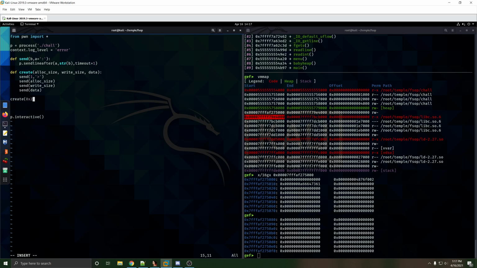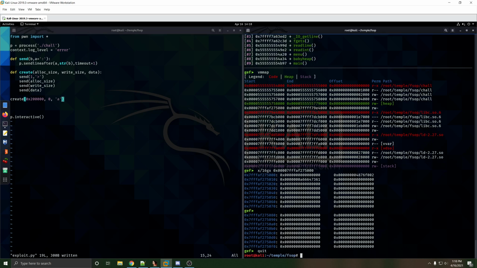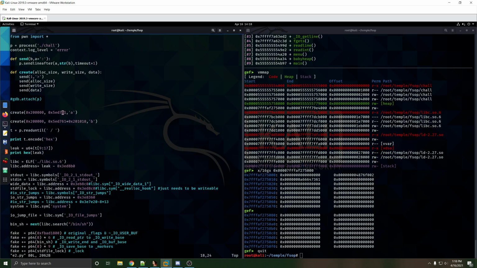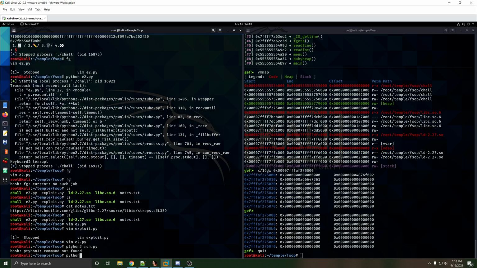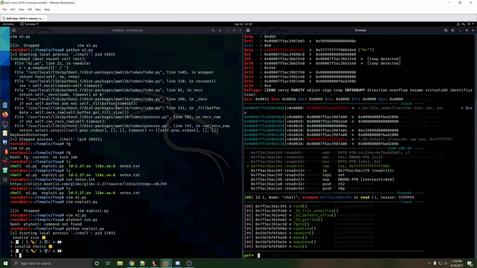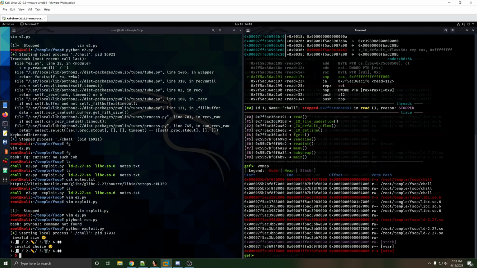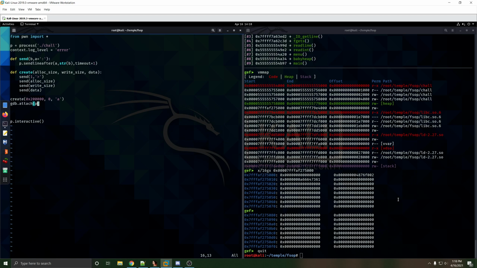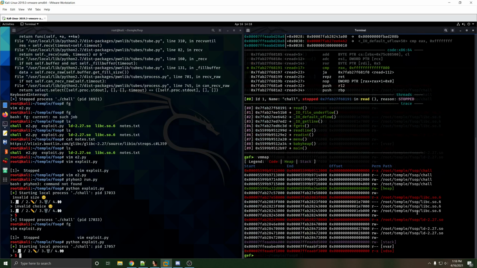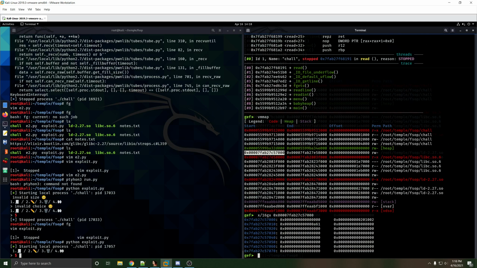So if we create a chunk of 0x2, I have my notes on how much I actually need. Looks like 2 million hex. No, 200,000 hex. Okay, and then we need to figure out where we're going to write, but we'll do that later. And then A's. Just do a GDB attach. Not Python, Python 3. There we go. Invalid choice. Oh, size of 0 doesn't work. We'll go 10. And we can see that we have this chunk allocated and our data is right here.